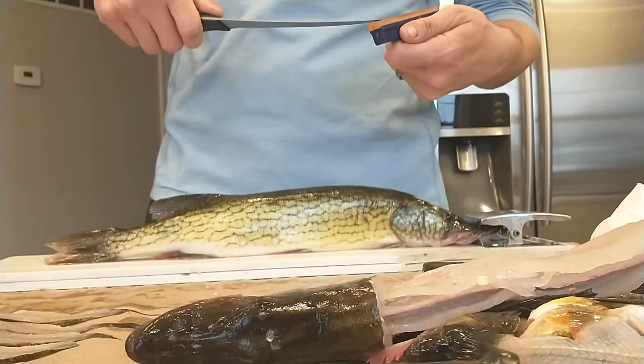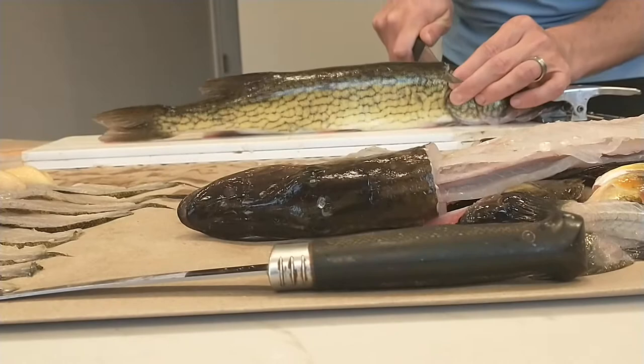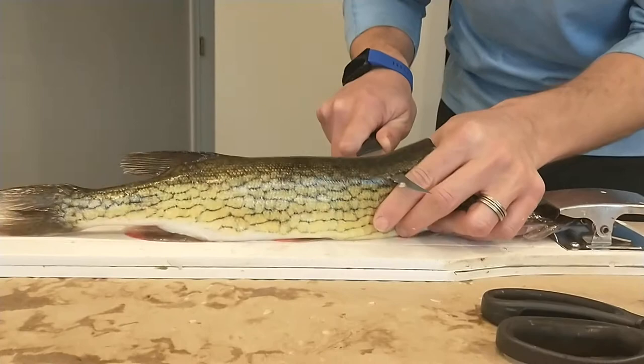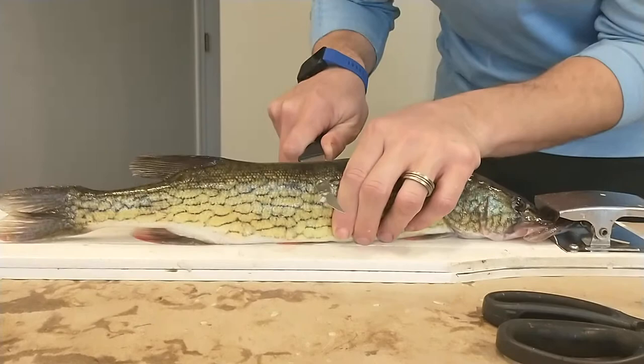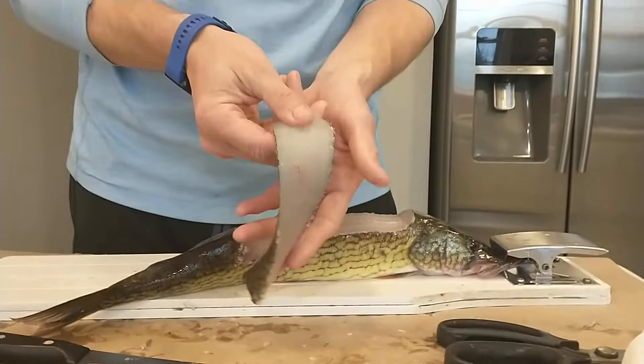And your first cut is going to be on the back, right here. It's piece one. You're going to cut down about a quarter of an inch to a half inch. And you're going to feel the tops of those Y bones and the top of the backbone. You can hear it, but you're not actually getting those bones in the meat. You're just cutting over top of them. And you get to the dorsal, and then you come up. And that's the end of the first piece. So that is piece one.